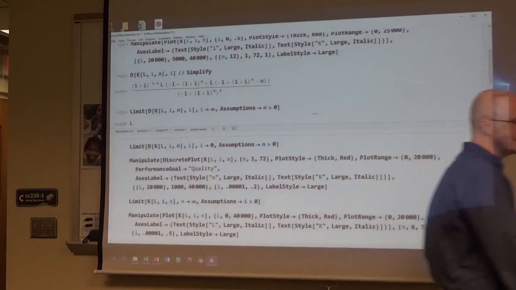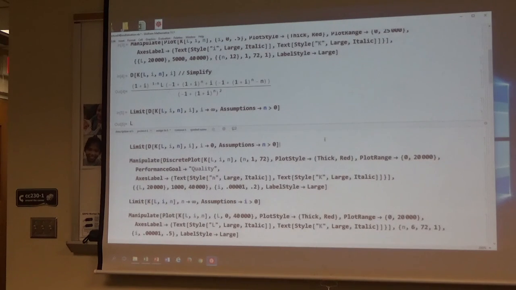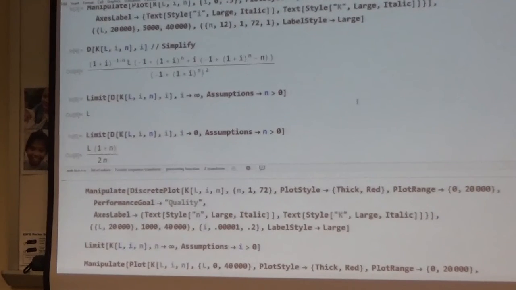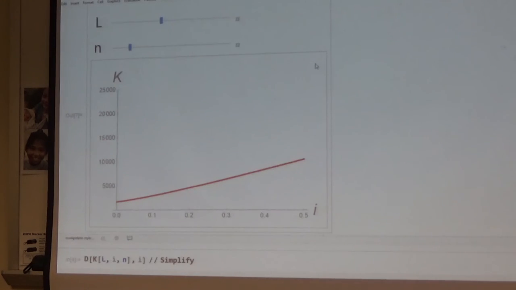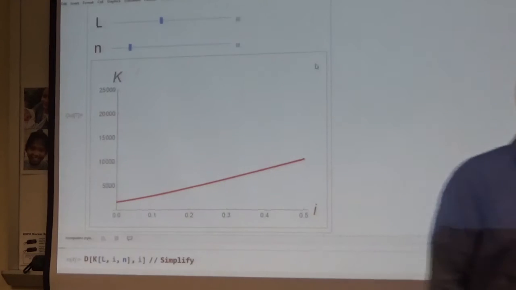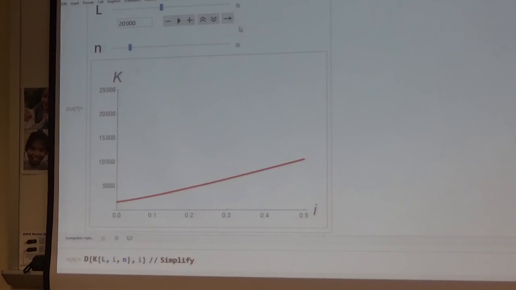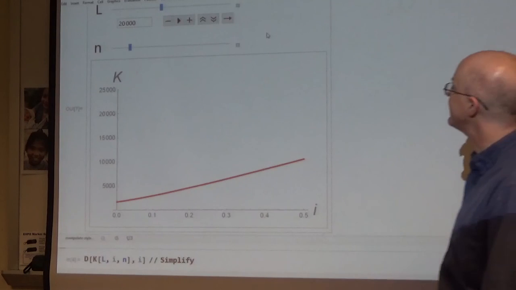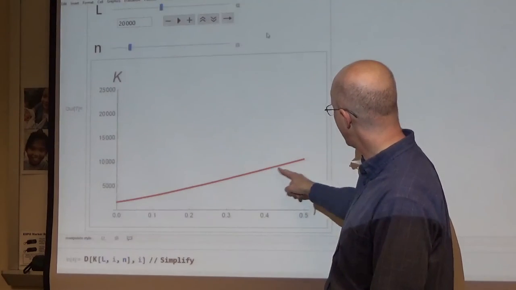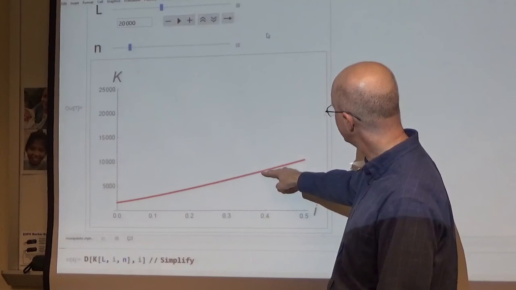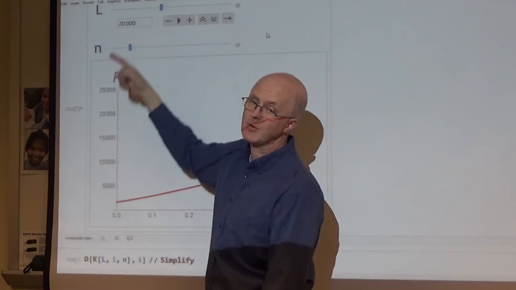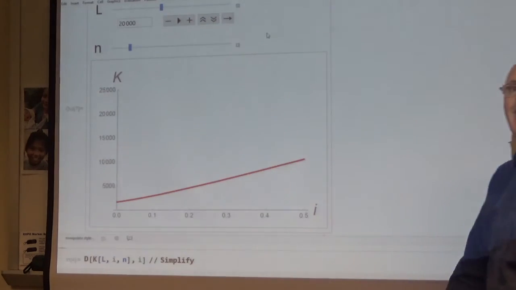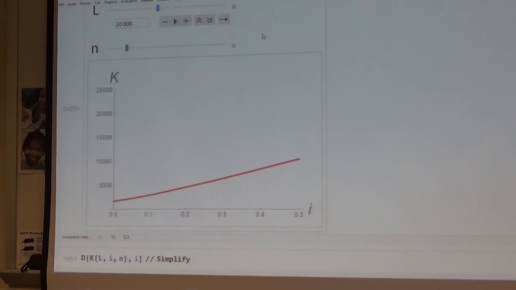How about as I goes to 0? Does that have a limit for the derivative? Yes, it's a bit more complicated, but it does have a limit. Though that limit does depend on N as well, not just L. Can we see that here? Is the slope there seemingly equal to L? I don't know that I want to take the time to actually try to figure it out mentally. But how would you do it if you thought about calculating rise over run here from this point to this point? Calculate rise over run is close to 20,000. Okay? I'm going to go ahead and say it probably will be. It should be without actually calculating.